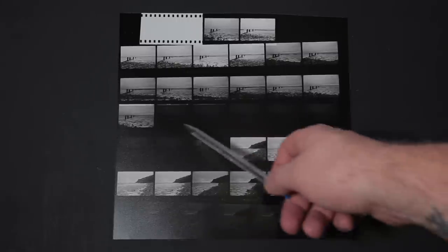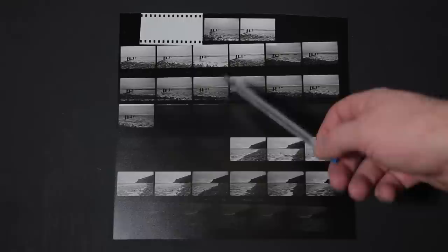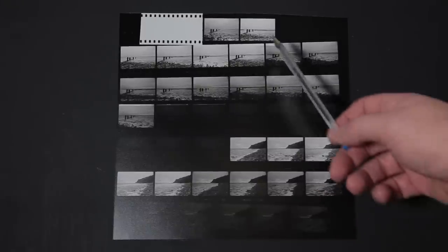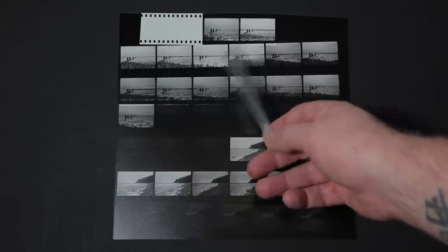Get some more seascapes on that 36 roll of film. In fact, I think it was 38 because I loaded it to get a couple more frames out of it. So these are without filters. This one here.